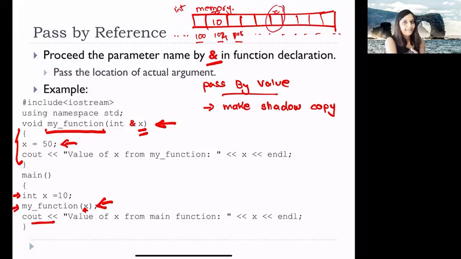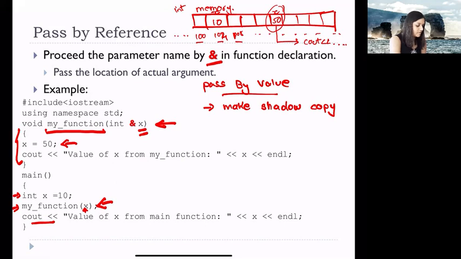So if you have passed by value, right? Are we passing by value in this function over here? Come on, everybody should have a chorus answer for this. No, we are not, because we are using the ampersand operator. But if you had been passing it by value, it would make a shadow copy. And whatever you do inside that function, for example, assigning 50 over here and then printing this value with cout, that will be done at a different address.